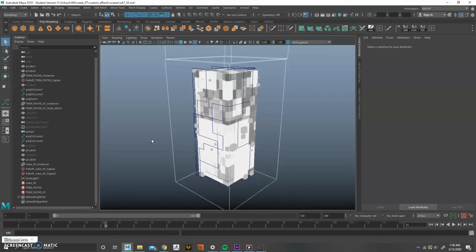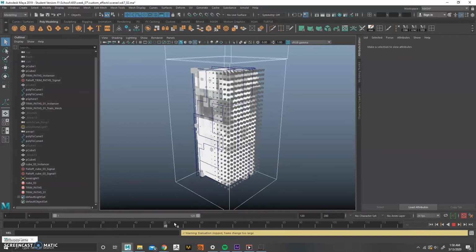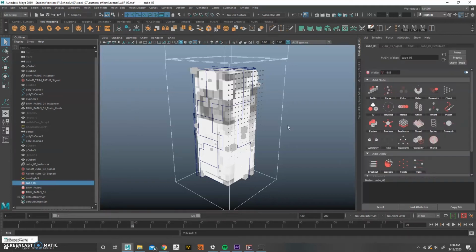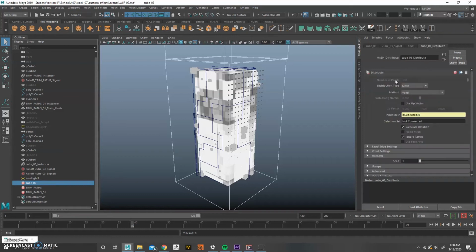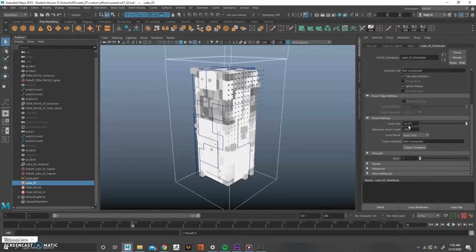So the next step is getting this volume pass, right? These cubes that pass over the shape. And this is actually really simple. You'd basically create your base mesh for your instance, right? For your network. So just create a cube, scale it down quite a bit, and then create a mesh network. You would create your mesh network, and then you would set distribute to mesh and method to voxel.